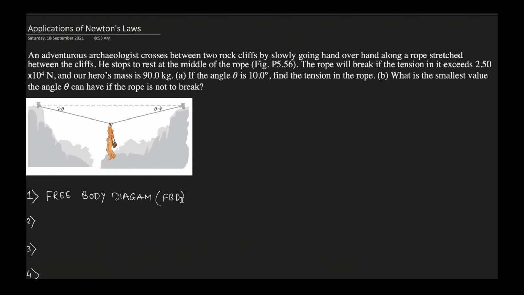Now there are rules for drawing free body diagrams. The rule is you identify your system. The system is the man over here and the rope, and you replace that by a point mass. So I replace that man by a point mass. That's correct, Warren. You have put everything in one line. Then in a free body diagram, you have to identify the forces. Remember, one important step where students generally miss is identification of forces. What are the forces working?